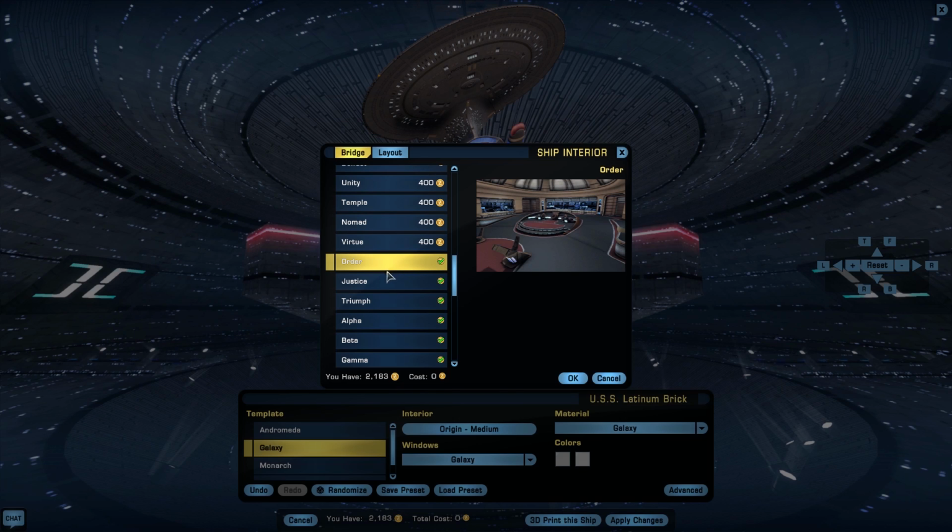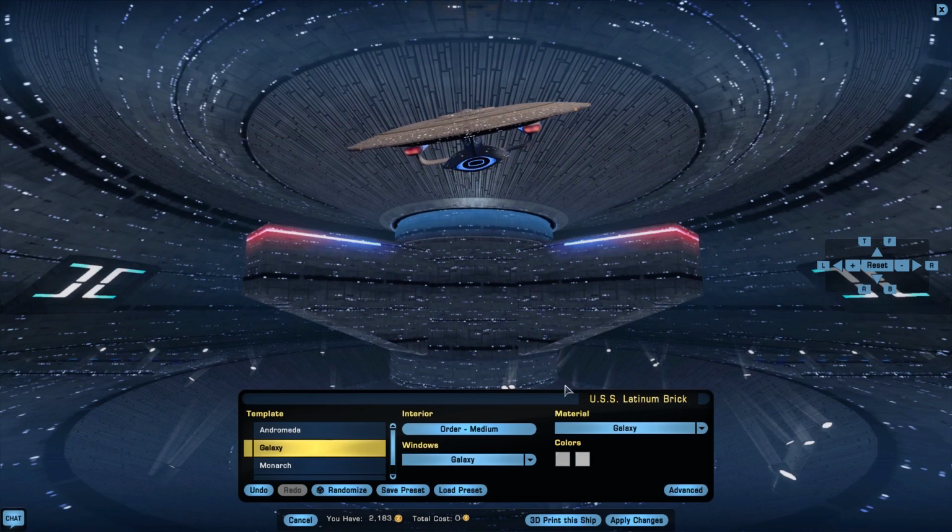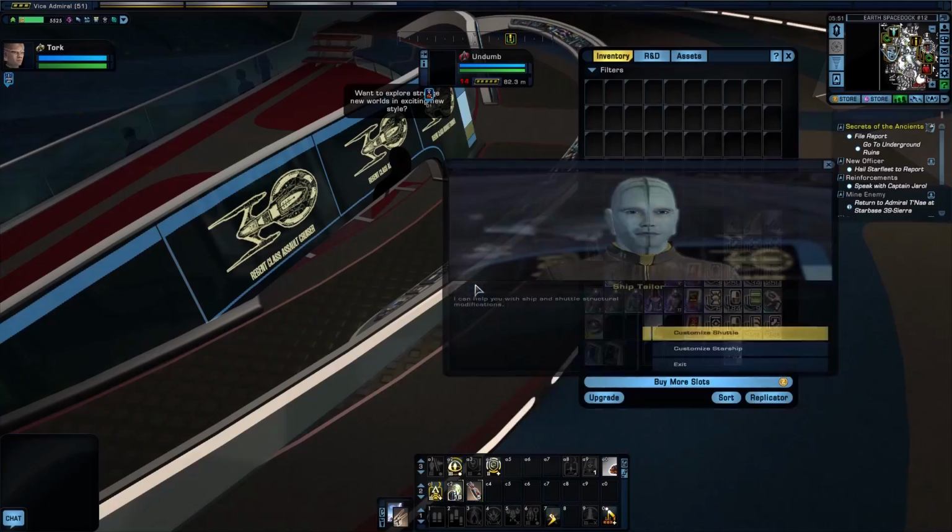I do like that too. That's more from the movies. Actually, we're gonna do that. Okay, with that, what do we want to do here? No cost there. Apply changes. And we're good.